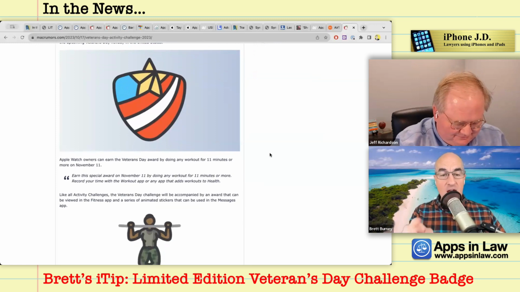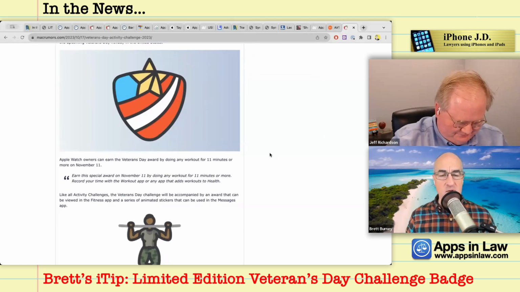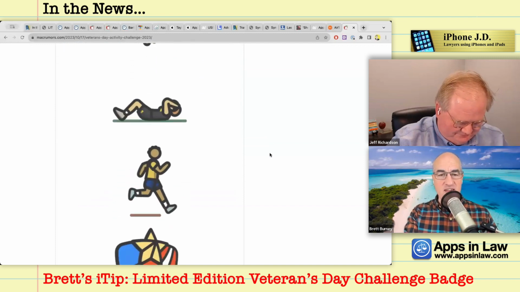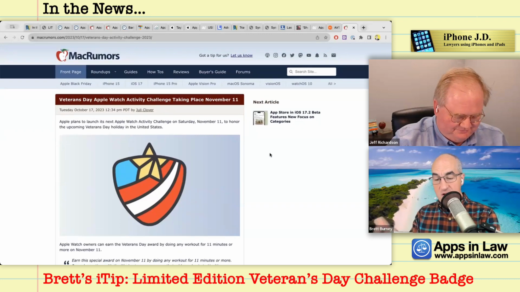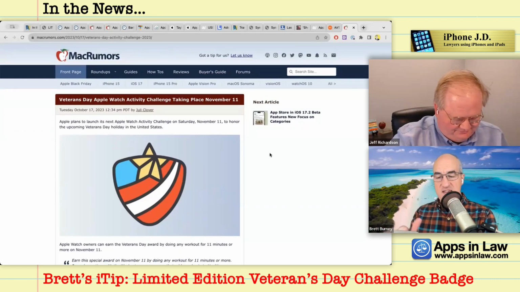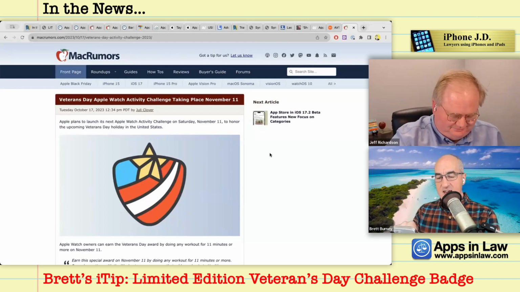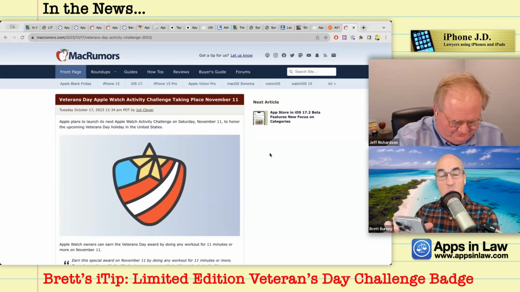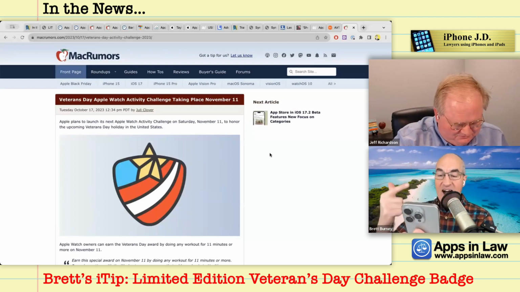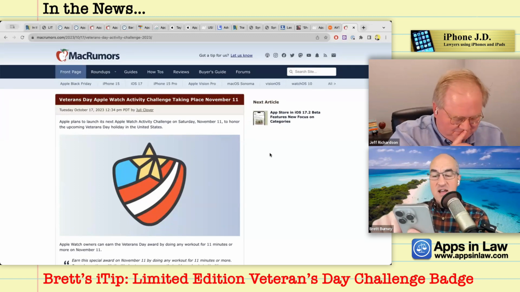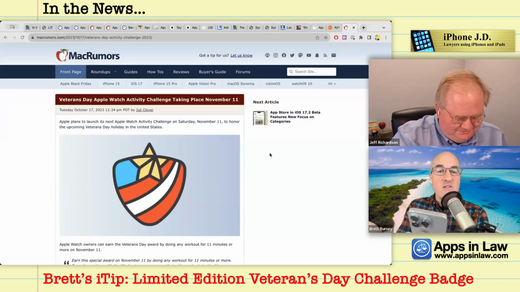Apparently they also come with these little animated stickers that you can use in messages, which looks so cute. If you wanted to see if you have any of these, go into your iPhone's fitness app, and then go to Summary down at the bottom left. They're really kind of buried in here. But if you scroll down, you'll see a section called Awards. You say Show More, and then if you go all the way down in your awards, there should be a little section called Limited Edition Challenges. And if you jump in there, I can see I did the Veterans Day Challenge in 2019. So I've got to do it this year.